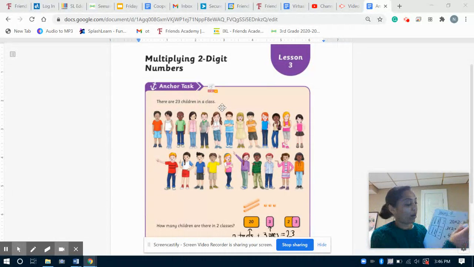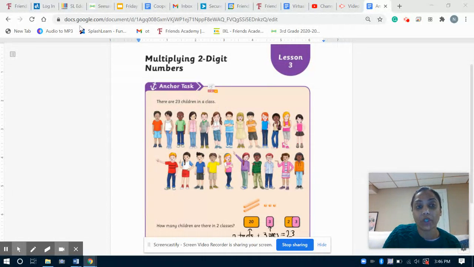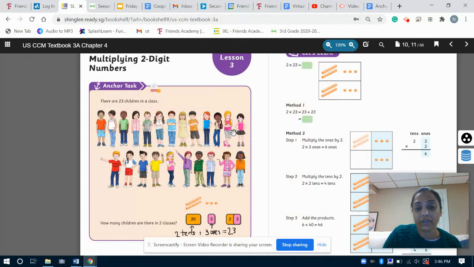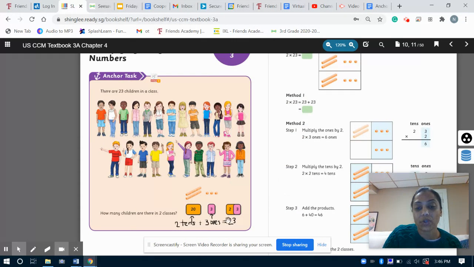Let's take a look at the way our friends have solved. And again, there might be other ways that you may have found the response to this question. Let's take a look and see how our friends solved. So again, the anchor task that you saw, I had kind of just written here just to let you know that this represents the 2 10s in the 23, and these are 3 ones to give you 23.